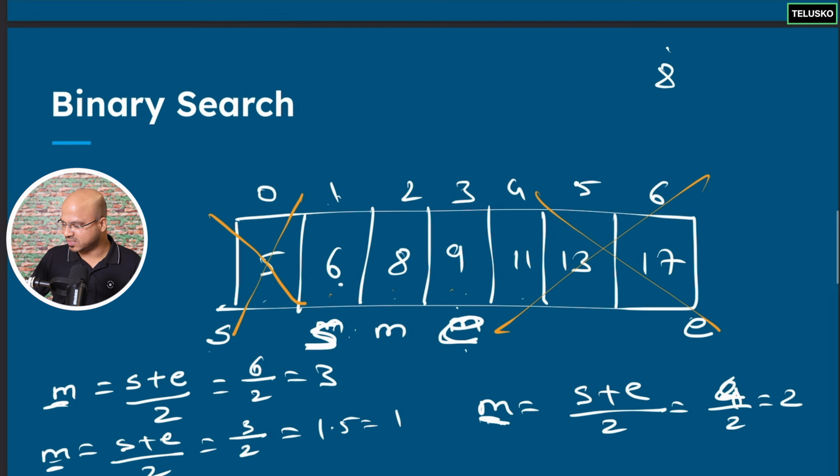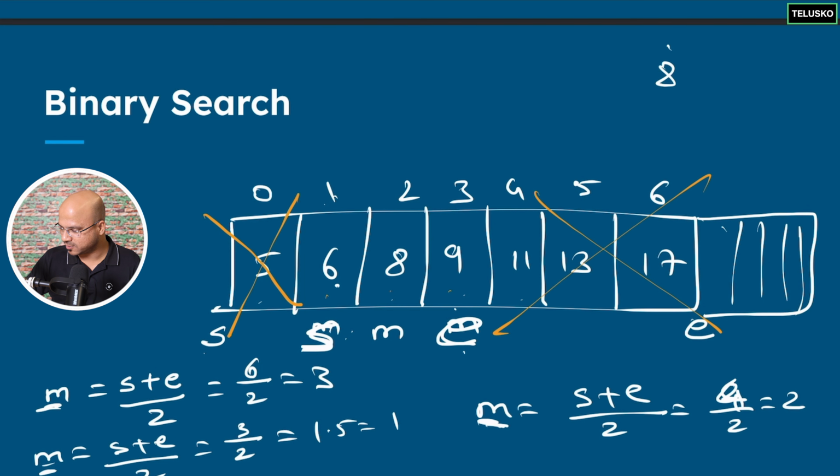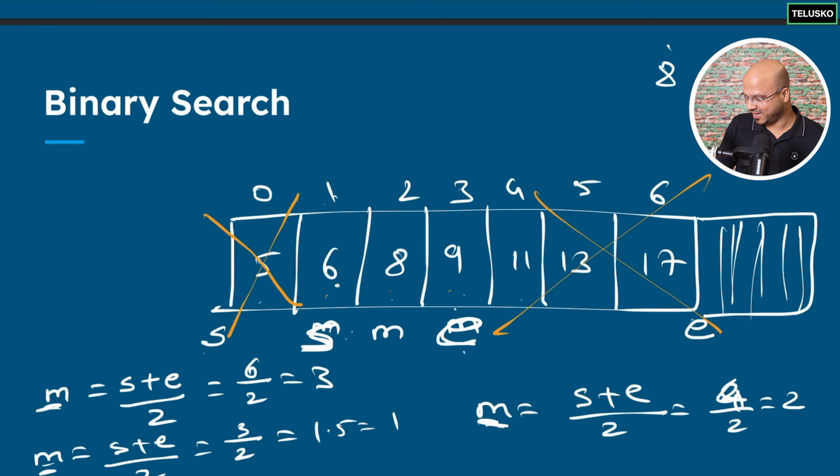The reason being, even if you have 14 values, or so many values, at the start itself it will be halved, right? You will get 7 values after 1 step. And then you increase just 1 more step to find the mid. So when your value increases, it also increases the number of steps taken, but not exactly n. Because in linear search, if your number of values increases by 10, it will increase 10 steps. Here, as the number of values increases, it will not increase the steps in the same sequence. So it is not exactly constant, but it is between O of 1 and O of n.